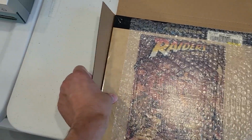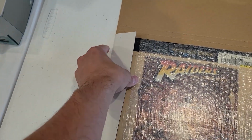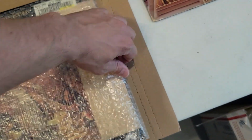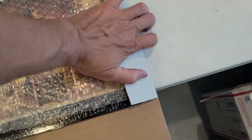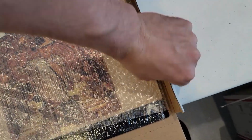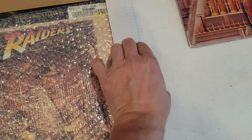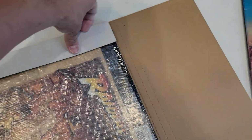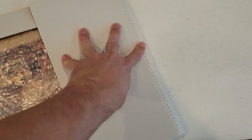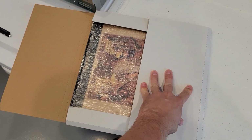And then you'll see it's going to line right up on it. And then you take and fold up the side, and then fold over the side. And then the same thing over here. So it's very hard to do with just one hand. Oh, it's folding on the wrong line. So you just fold it on that one, and then you'll take the other end, and it'll fold up and over. Ooh, this is difficult with one hand. And it goes like that. And then you'll just fold over the other side and tape it shut.